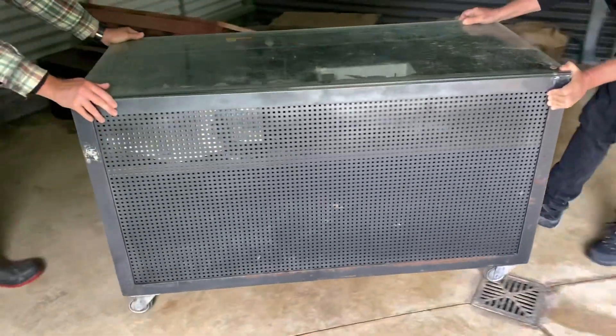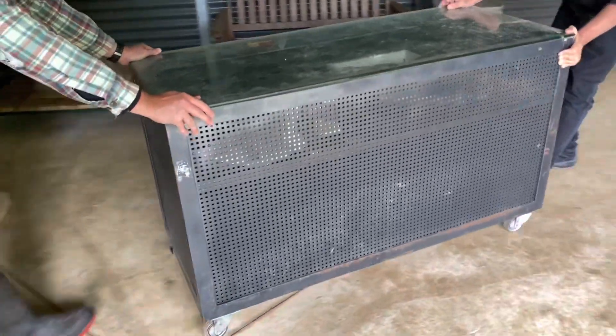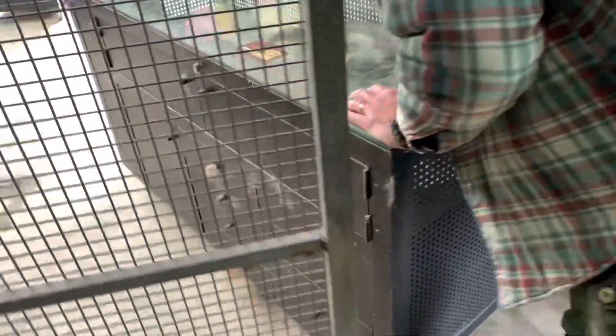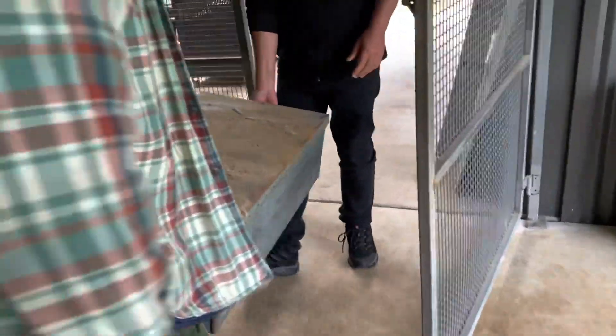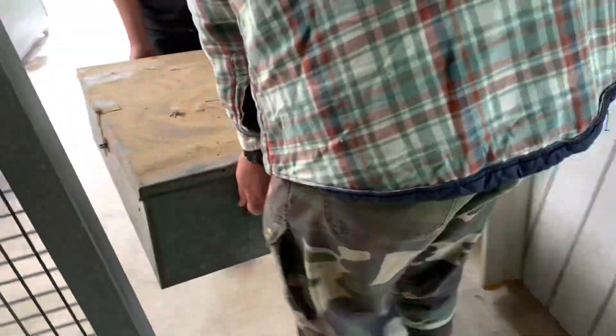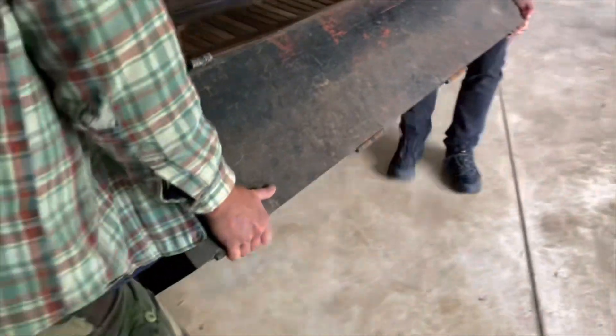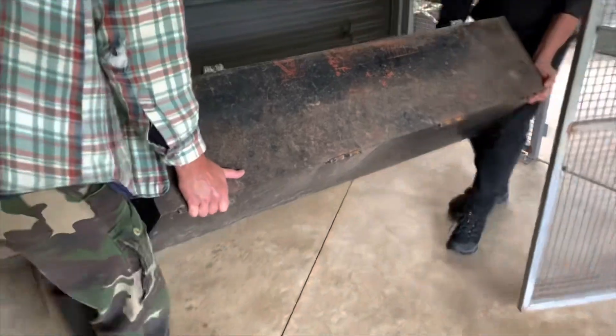The first step in moving this equipment was actually getting it out of the enclosure. They're on wheels, which is very helpful — makes it a lot easier to move around on flat ground. But moving it a hundred metres up the paddock becomes a little bit more problematic. I also had a couple of tool boxes. This one is a tool box my dad made himself. Even though he's a carpenter, he's quite good at his metal work as well — not very heavy and not that hard to move around. And this is an old gun safe that I'm pretty sure he made out of three-ton steel — it weighs an incredible amount. But again, you could move it with two people reasonably safely without actually having to use the lifting equipment.